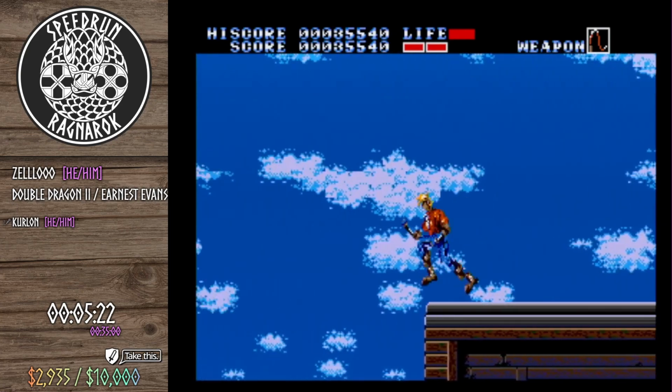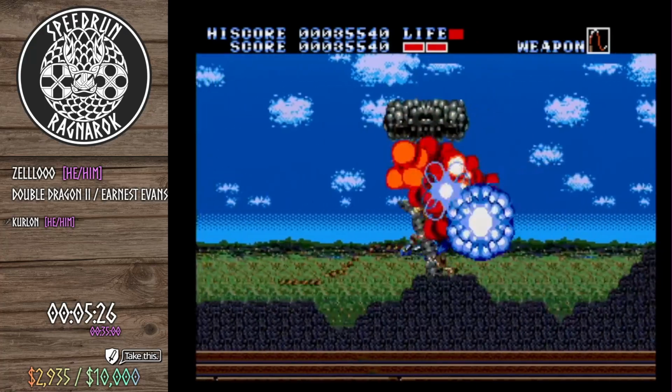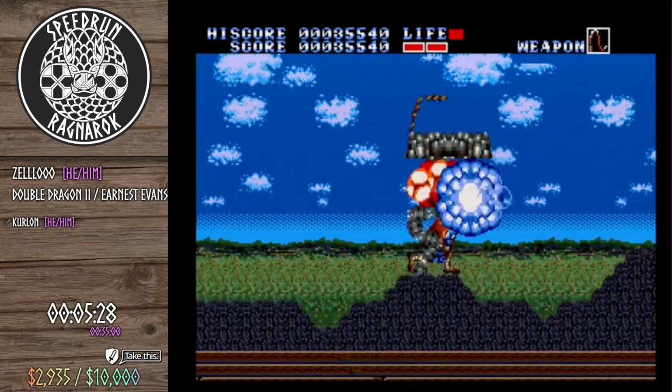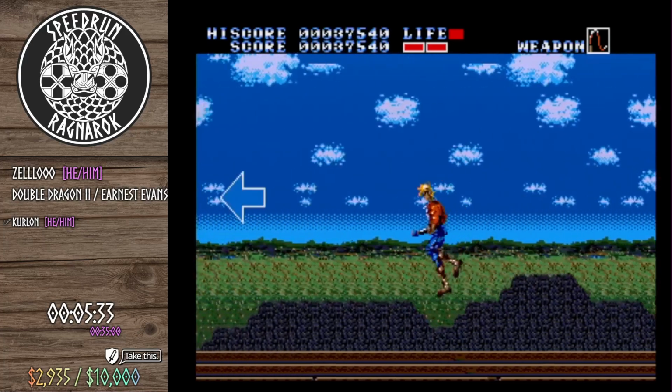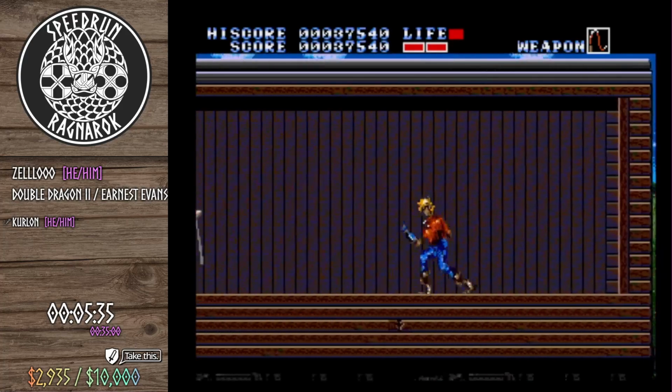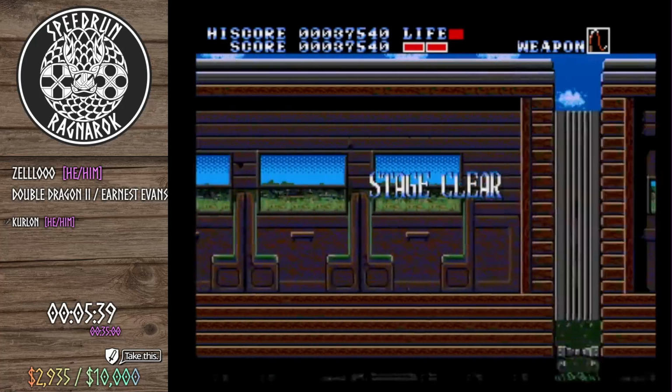So what's the best way to cap off a stage where you're fighting against gangsters? Fighting a coal monster, of course. The only logical thing. That would have been my first thought. And what better way to escape a train? Just take a plane. Okay, I'm on board with this.